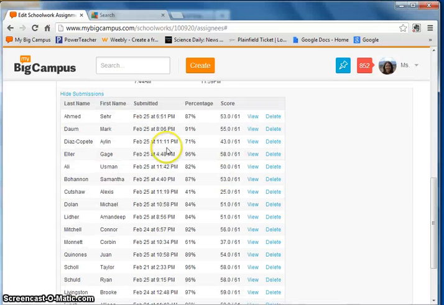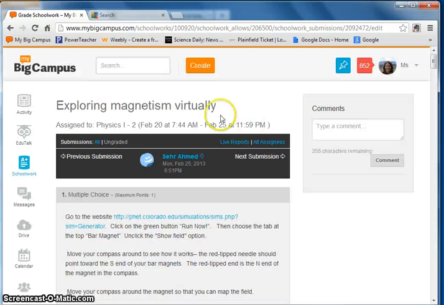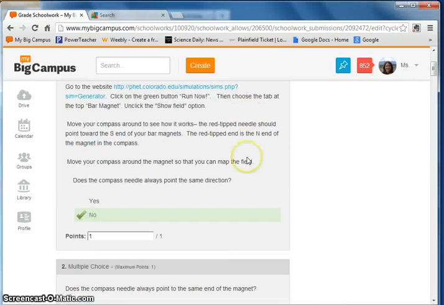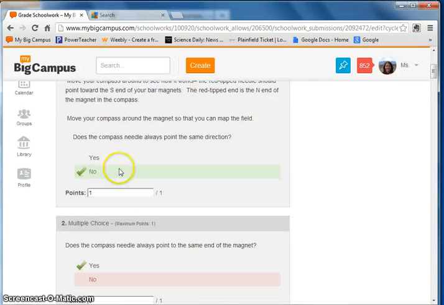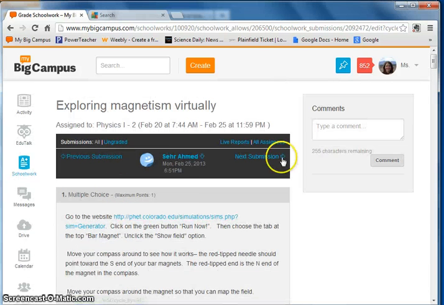And again, to get back to that screen where I was grading, I can say view. And you'll see this looks like the screen I had before. I'm going to go ahead and push all so I can navigate from one to the next. You'll see this now becomes live clicks for me to navigate. And you'll notice this time the computer has already graded the multiple choice questions.